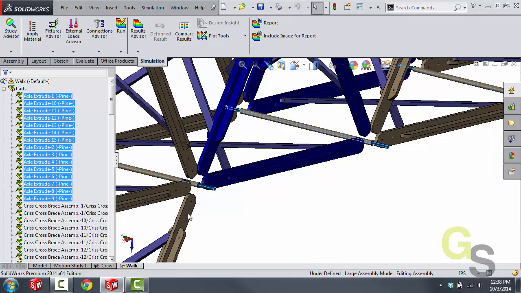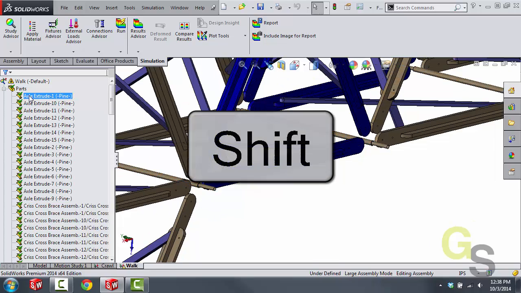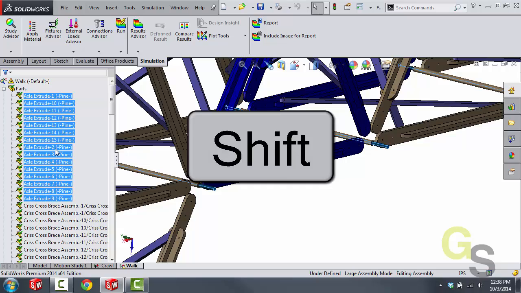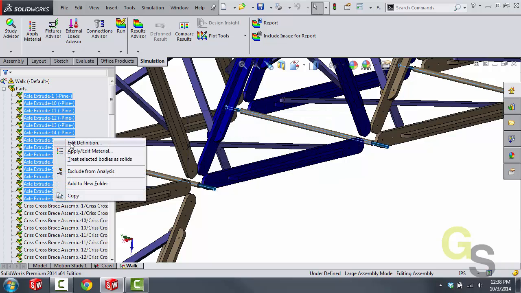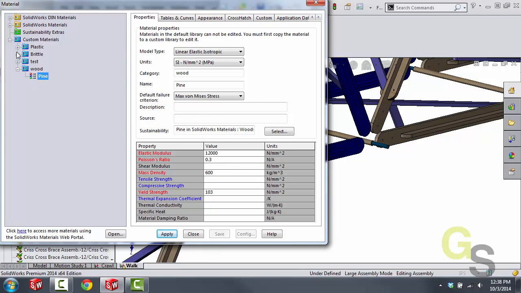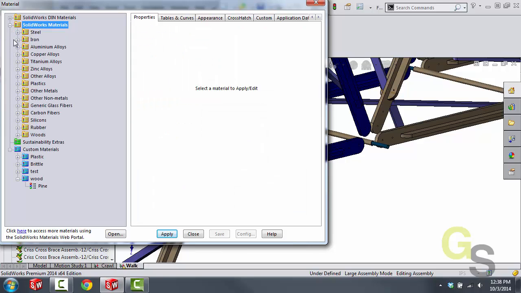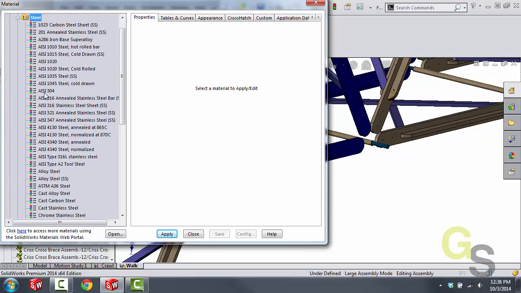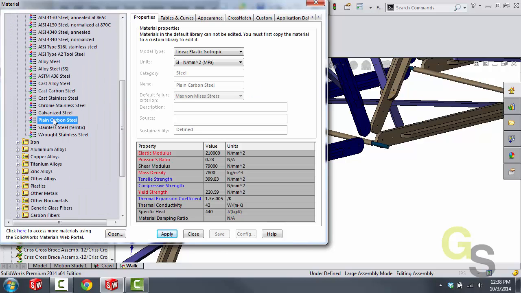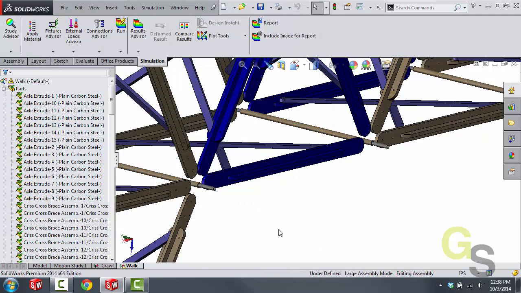I'm going to hold down the Shift button, select all of these components, right click, and then Edit Material. And now I'm going to browse out into my steels, select my plain carbon steel, select Apply, and then Close.